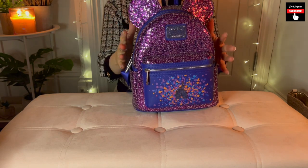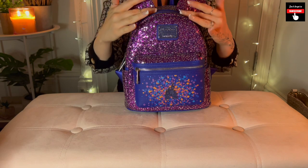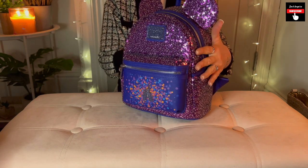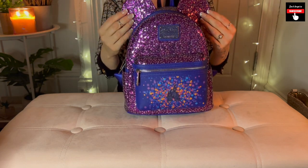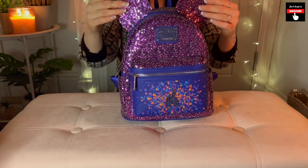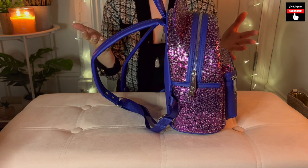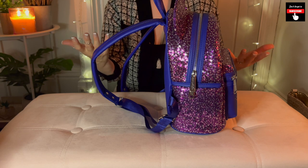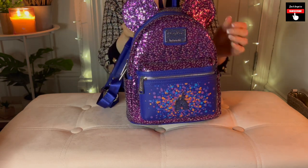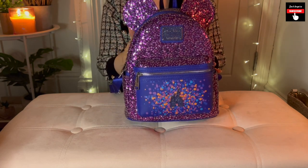Next, we have something rather special that's only just come in the last couple of weeks. This is Disney — it's by the brand Lounge Fly, and this is to celebrate the 30th anniversary of Disneyland Paris. Isn't this super cute? It's just covered in sequins — absolutely sparkly. This is a backpack as well, which makes it ideal if you're going to theme parks, amusement parks, or just a general day out. I would not take this on a hike — I'd hate to get it damaged. It's almost too good to wear.